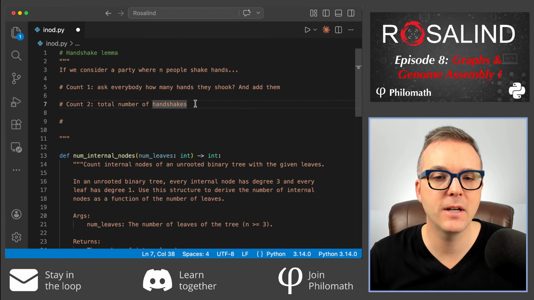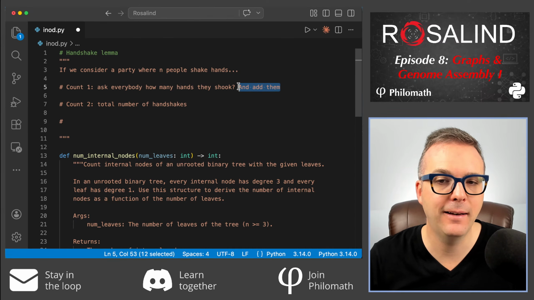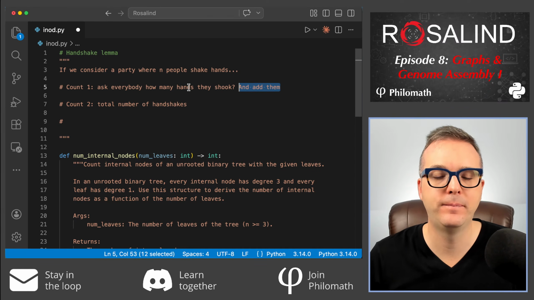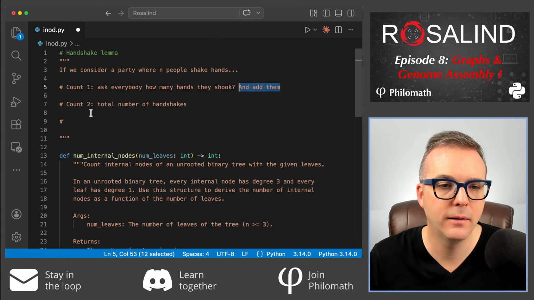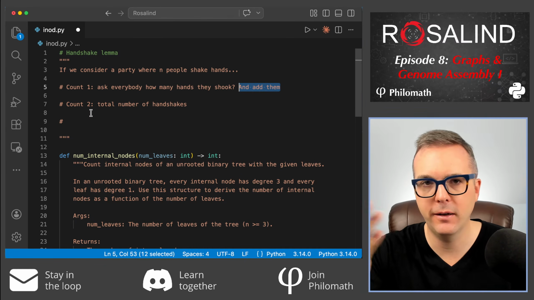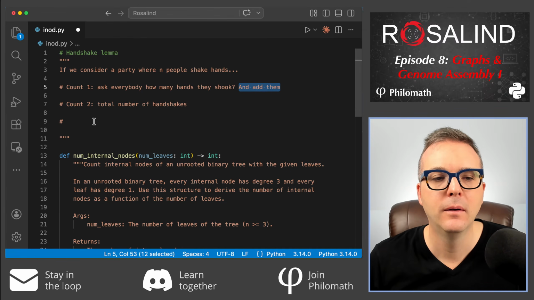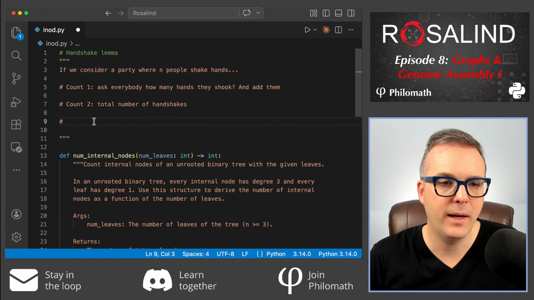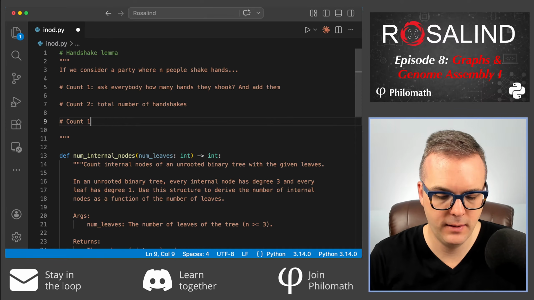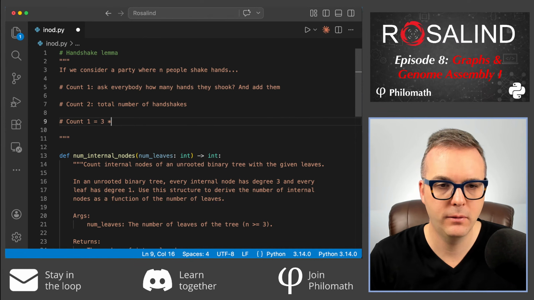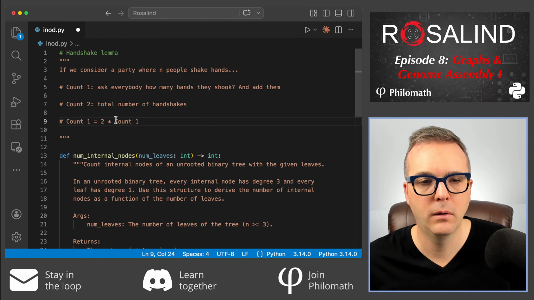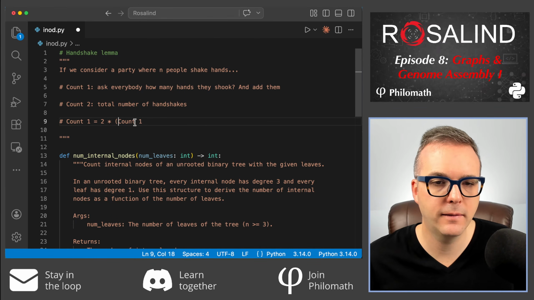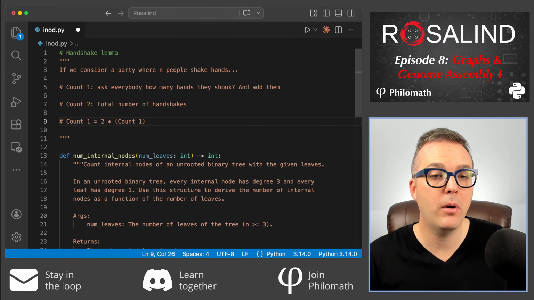So every time somebody added their sum of handshakes into the pot, there were two people that contributed to that, each person on each side of the handshake. As a result, well, we get that count 1 is equal to 2 times, not 3 times, 2 times count 2. And that's an observation about a party, right?